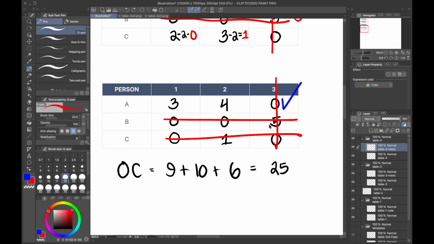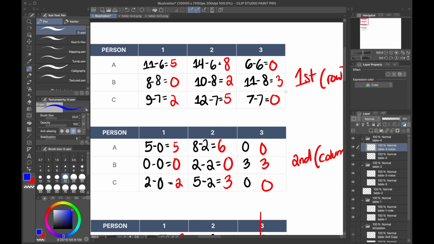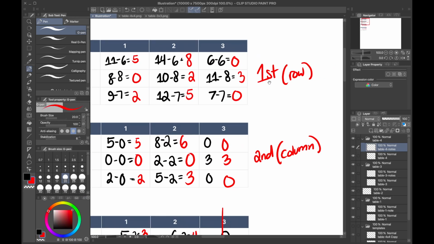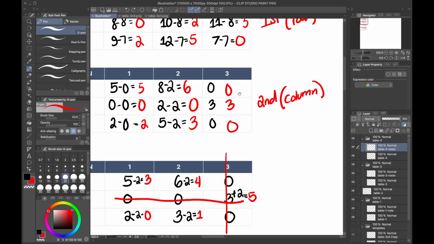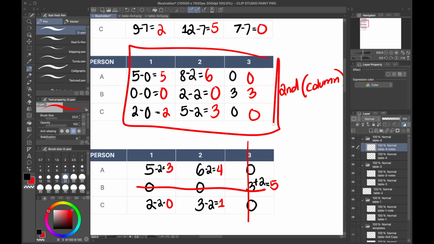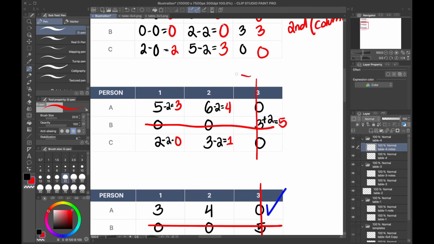So that's basically it on how to do the assignment method, and I hope you guys learned something. And please correct me if I'm wrong, but those were basically the steps. So just to run through. Again, first we do the row by row subtracting, getting the smallest, and then we do by column, get the smallest and subtract to all the other numbers. After we did those first two steps, we create our lines. We look for the smallest, subtract it to all your other untouched values, and the number at the intersecting point would be added instead of subtracted.